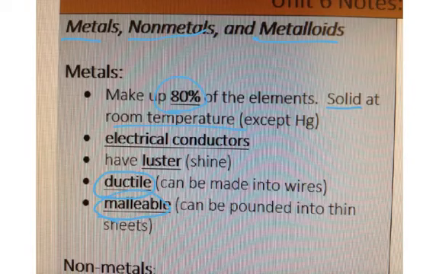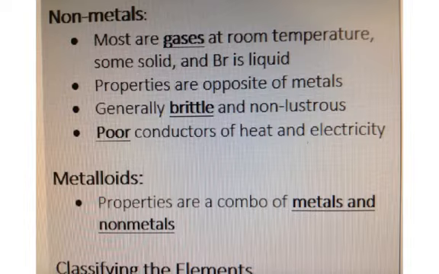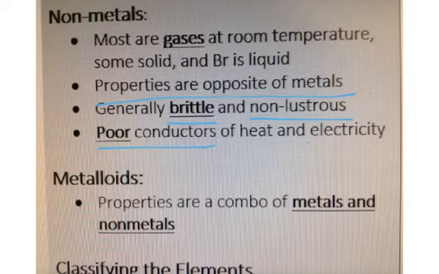If you look at the periodic table in the classroom, you'll notice that most of the things to the left of the periodic table are black, which makes sense that they are the solids, which makes sense that they are also the metals. So how I remember properties of nonmetals is I think of a property of a metal and I go with the exact opposite. So they are poor conductors of heat and electricity. They are not shiny. They are extremely fragile. As I stated, once again, their properties are mostly opposite of metals. And they also tend to be gases at room temperature. So once again, looking at the periodic table in the classroom, these would be the red ones, and those are located to the right of the periodic table.